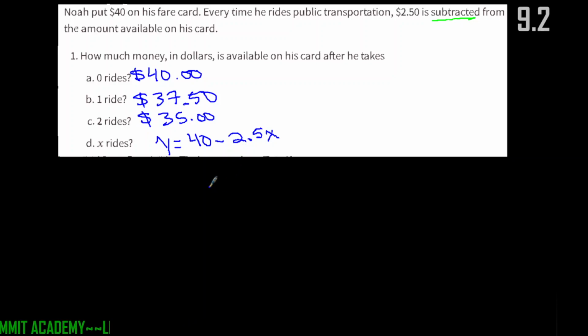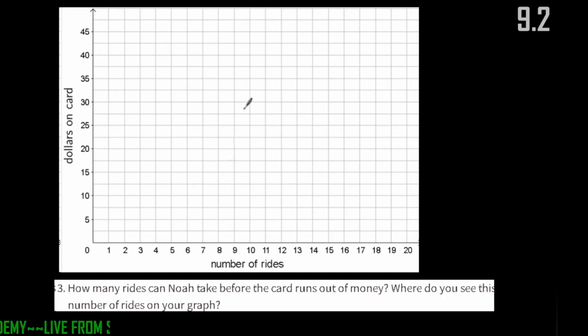And then for the next one, it says to graph this relationship. So again, we're graphing the function y equals 40 minus 2.5x. And what we can do is use this graph. If you want to try using Desmos to graph it out, or a graphing calculator, feel free. But some important parts that I know is this. I had the point (0, 40), because that's what we started with. So I'm going to plot the point (0, 40). And then after 2 rides, he was at $35, so I can also plot that point. And as soon as I have 2 points, I can graph my line.